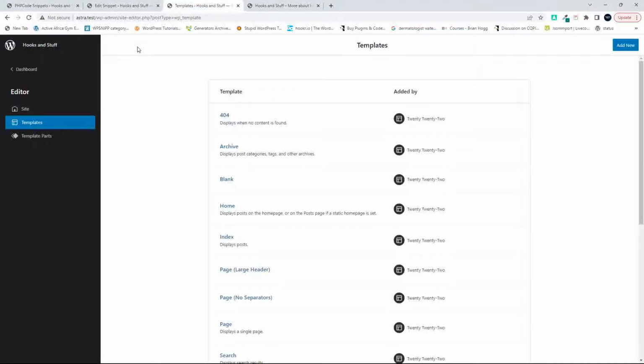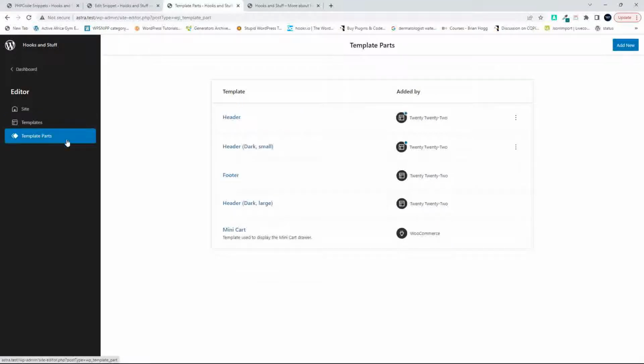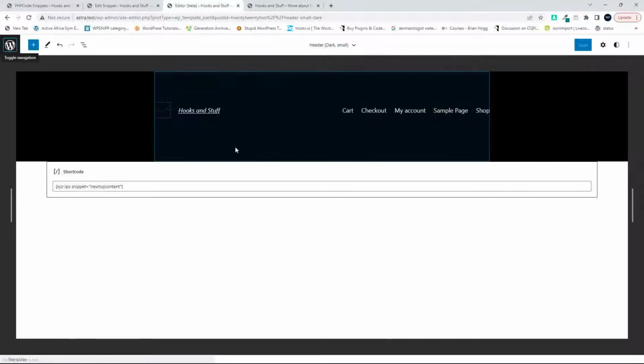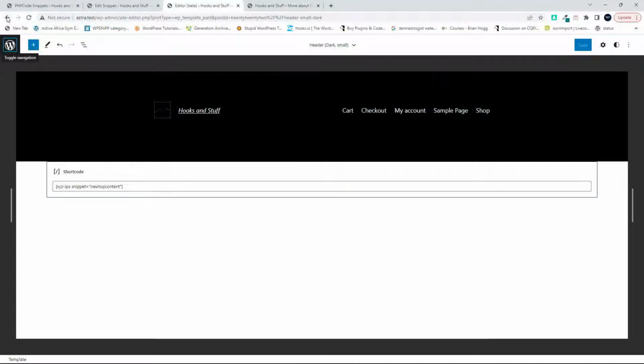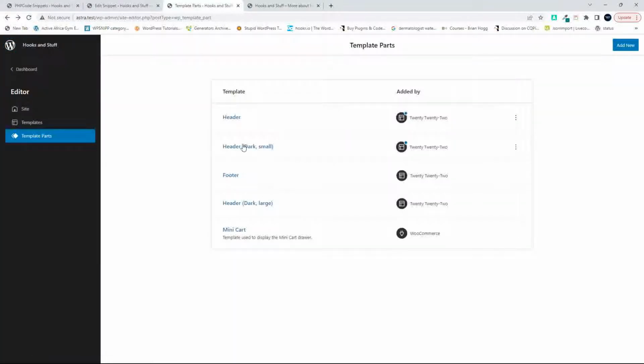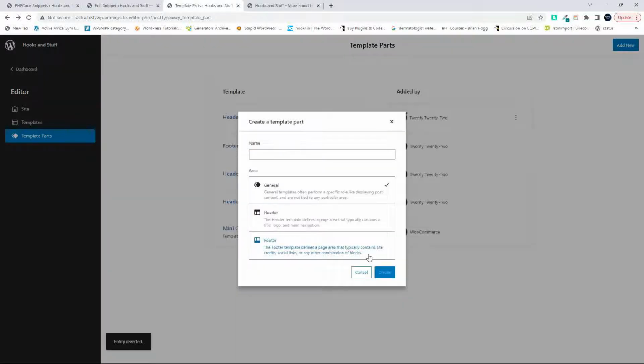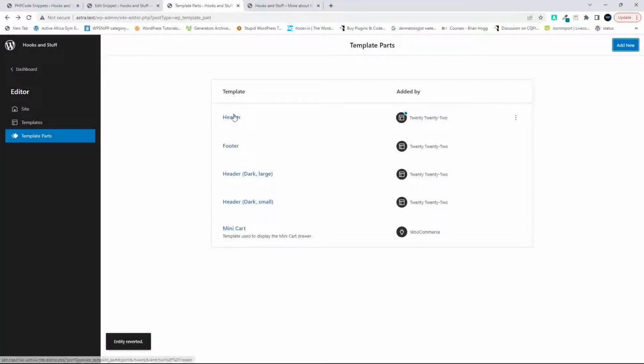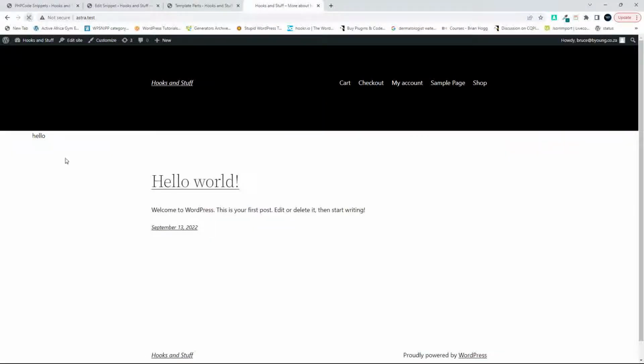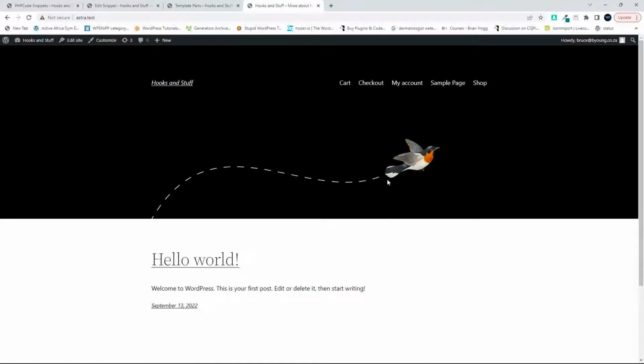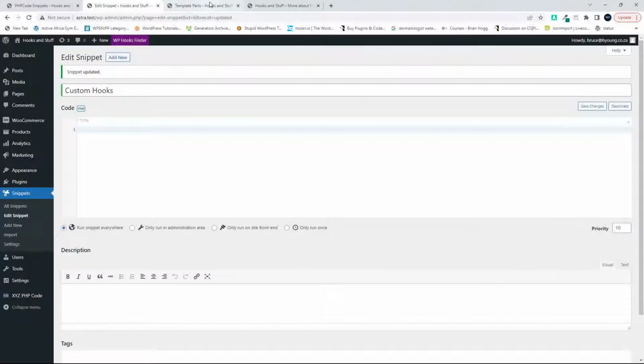I actually want to make it the default for the whole website. So maybe what we need to do is head over to template parts. Now we are using the header dark small, and I want to see if there isn't a way of setting that as the default. Restore to default state. Okay, if I restore to the default state, I wonder if that will remove that shortcode. Okay, so that's the default state, and that's not what we want.